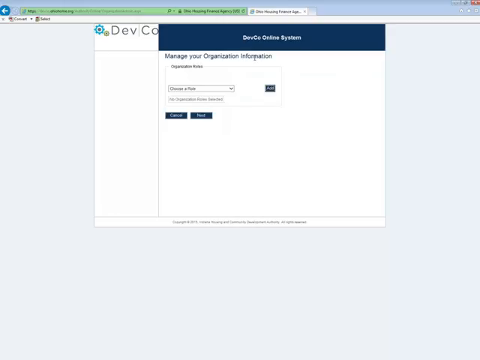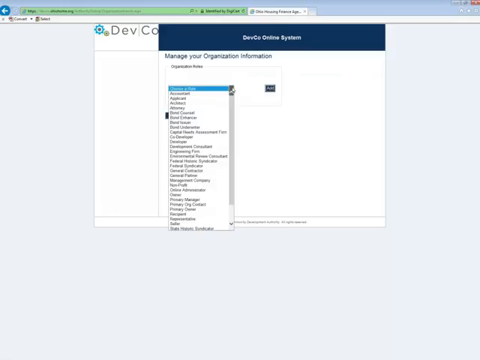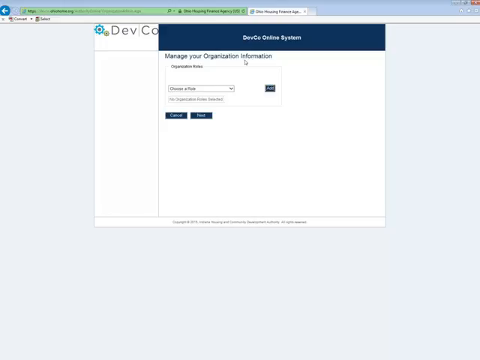I'm now on the Manage Your Organization and Information screen. Before I continue on with this, I'll mention that on the access screen where you're requesting the properties, if you receive a warning message, double check and make sure that you first have your project number correct, or you may need to contact the owner and make sure that they have registered first. If the owner has not registered, you will not be able to gain access to the property in DevCo until they have their access set up.